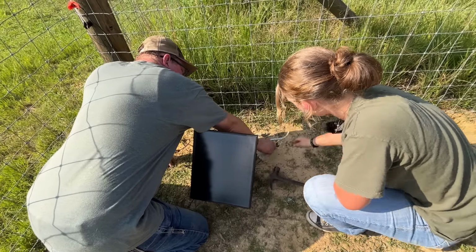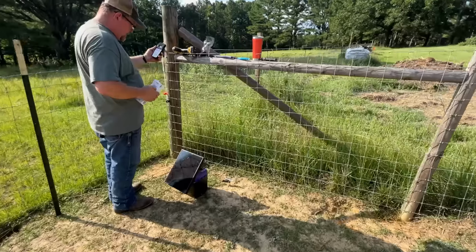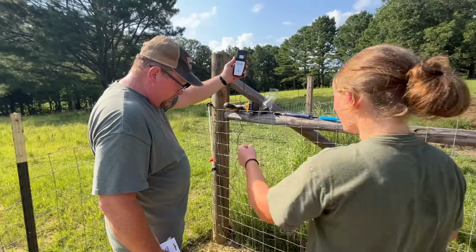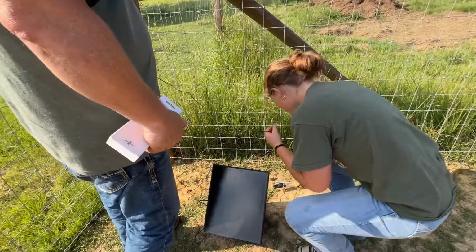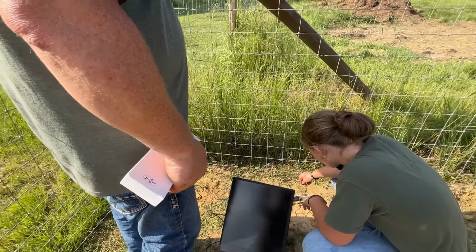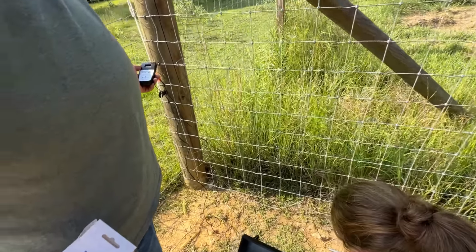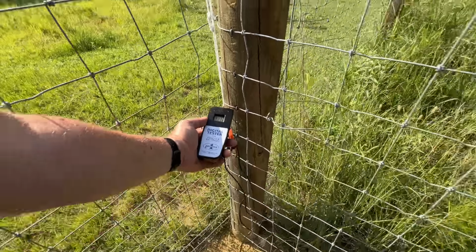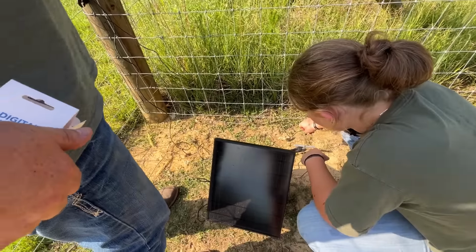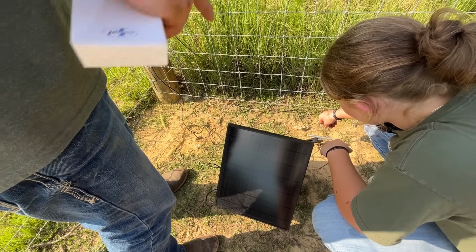Good. Fence is hot. Don't touch it. Oh, I'll do. Huh? Put that against that ground. Against the grounding rod? Yeah. Or against the little black thing? Also, if I touch the little black thing, am I going to get electrocuted? You're jumping all over the place. So, nothing about that can electrocute you.